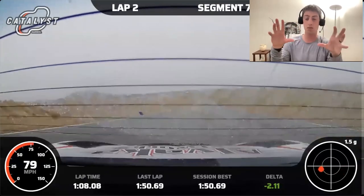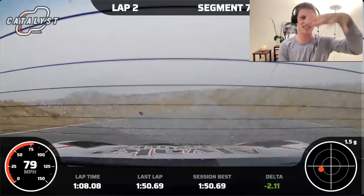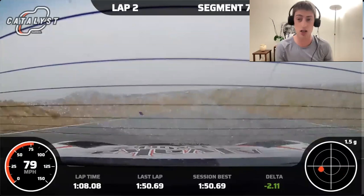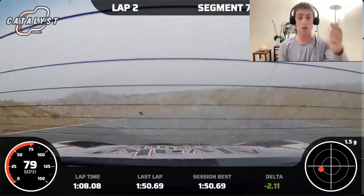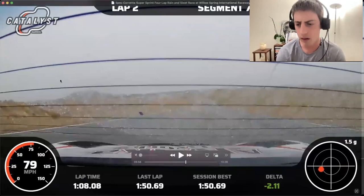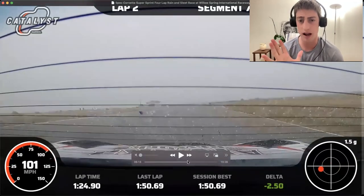I think actually this is into 5, through 5, and out of 6, actually 6, I think is actually kind of what this right-hander is. This is the section where we're probably losing the most amount of time, and it's mostly because we're turning too early into the turn 5 brake zone. Need that later point.